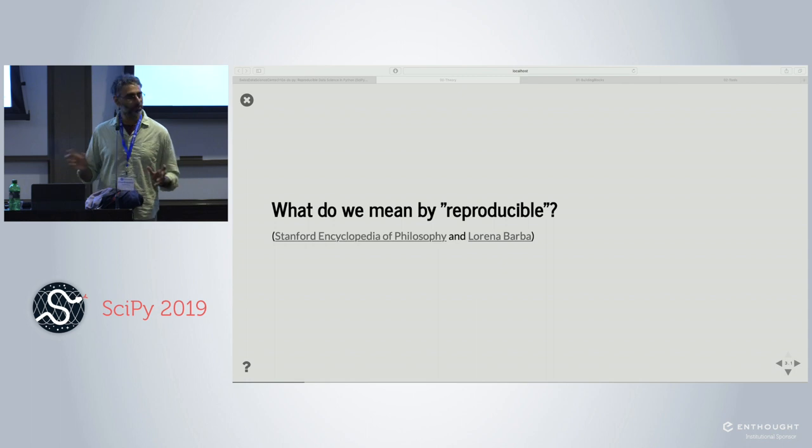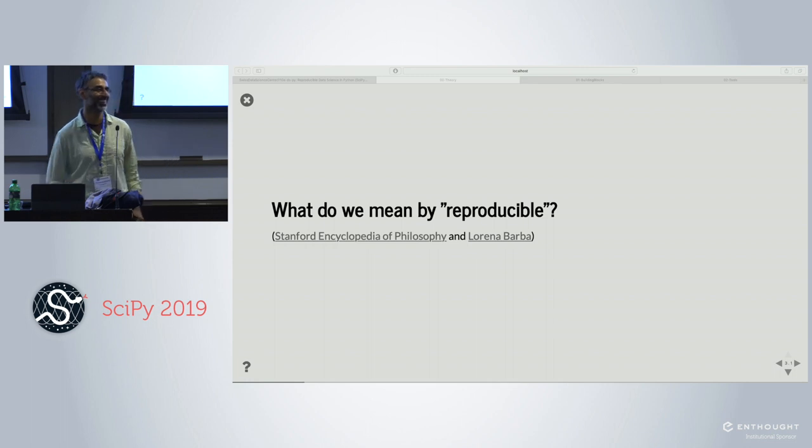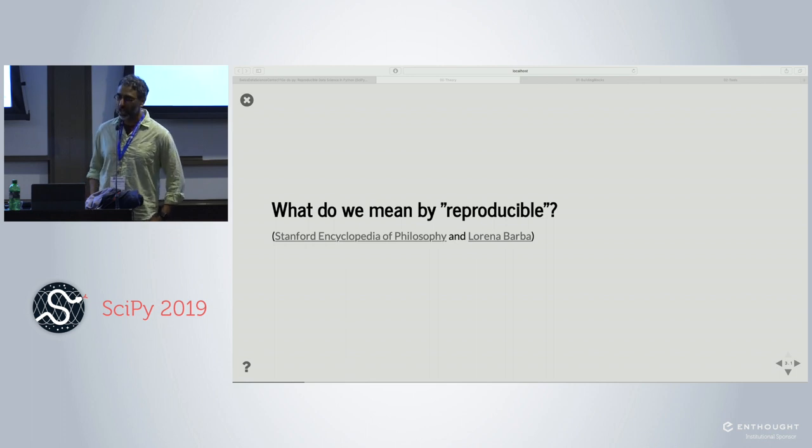So let's first sync on terminology, and Lorena Barba is actually here. So she can correct me if I'm wrong with my use of terminology and any of this stuff. So maybe I can ask a question. Do any of you distinguish in meaning between reproducible and replicable? Do those mean different things to you, or do they mean essentially equivalent things to you? Yeah, okay. That's more or less what I expected. So there are two different meanings of reproducibility that it's worth distinguishing from one another.